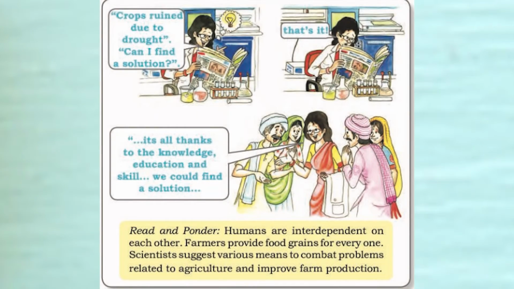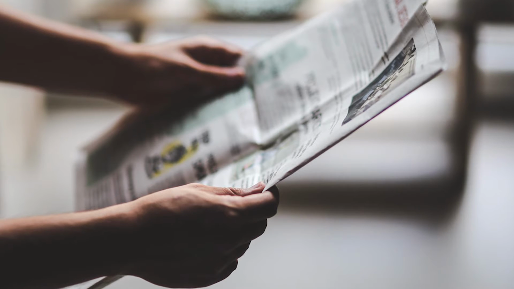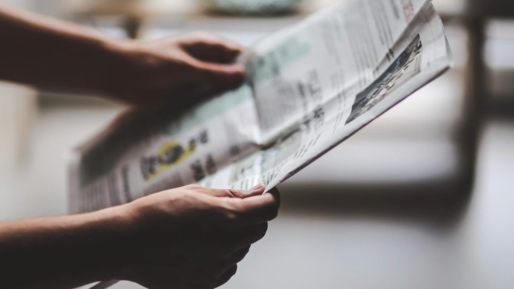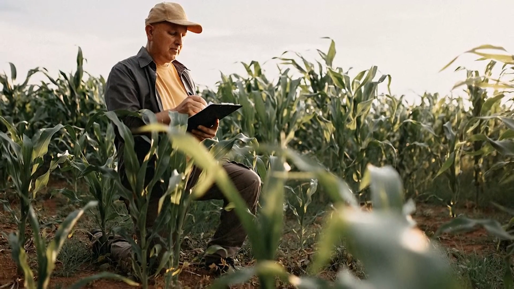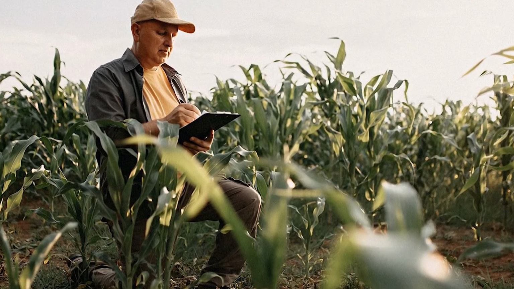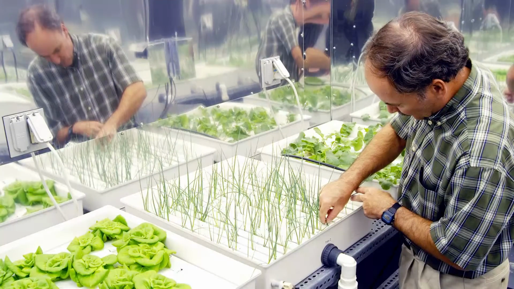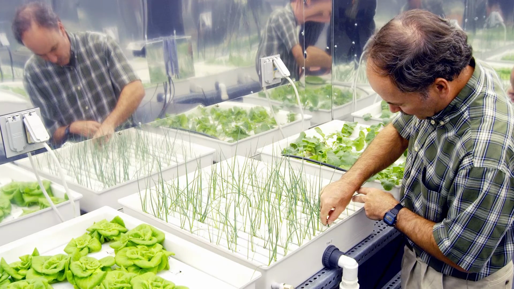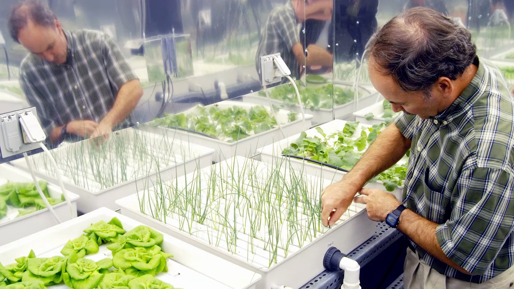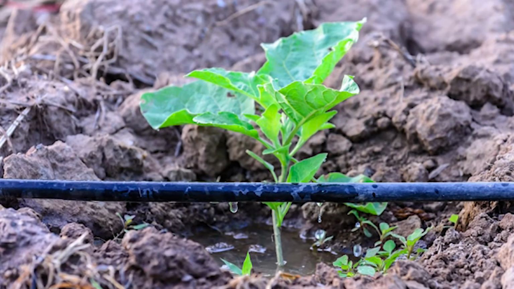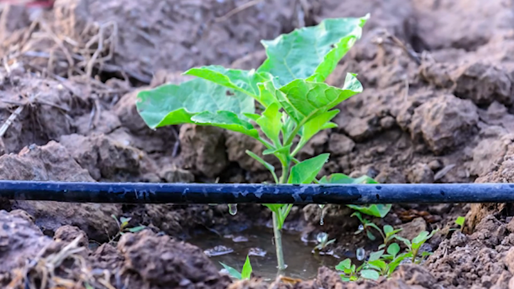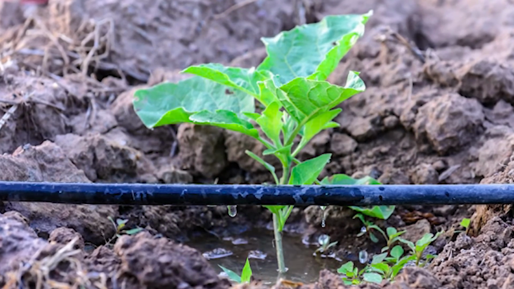Students, we can understand human resources with the help of these pictures. If you look at these pictures, we can see that a scientist is reading a newspaper and he came to know that crops are ruined due to drought. So, he started to think on it and tried to find an alternative way to grow crops. If you look at the second picture, you will see that scientists have found a solution so that they can grow crops even in drought with the help of alternative ways like drip irrigation and tube wells.